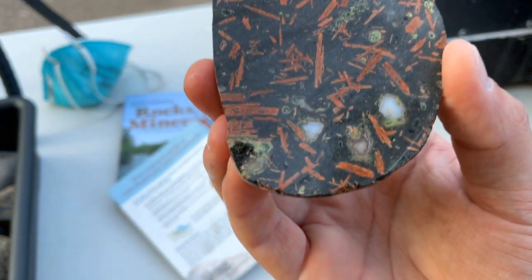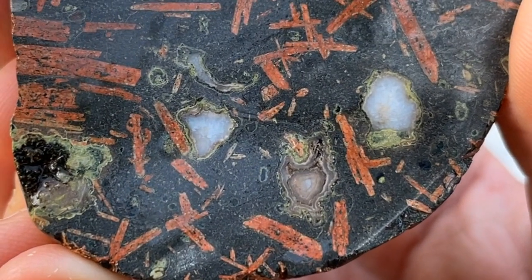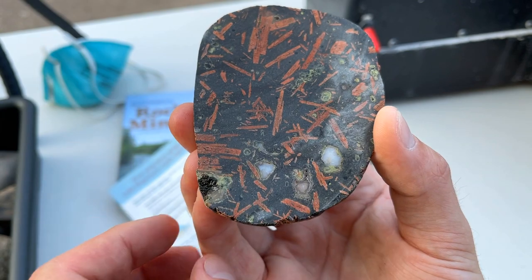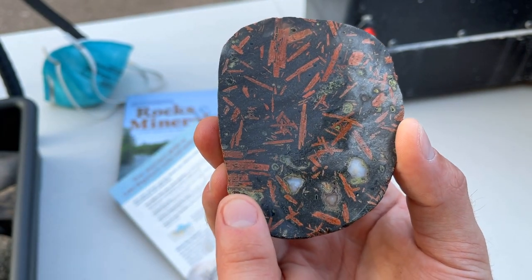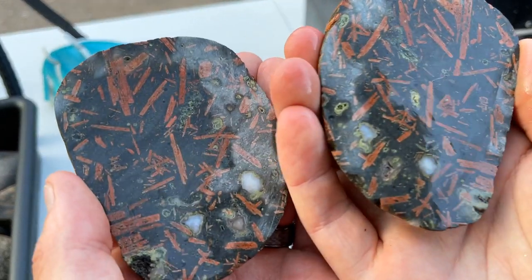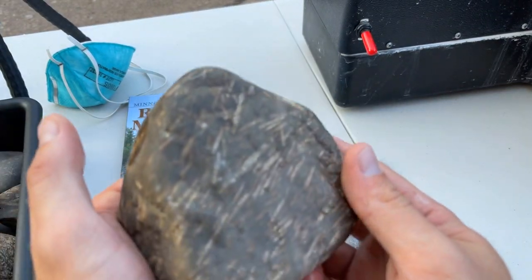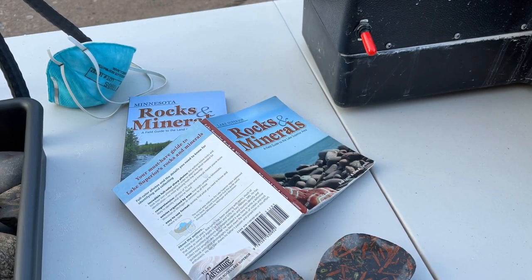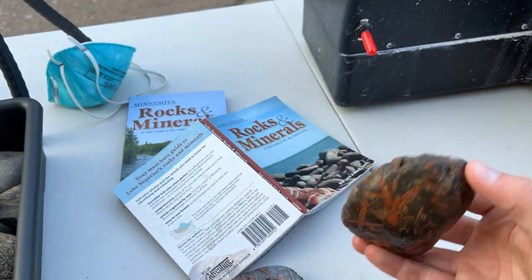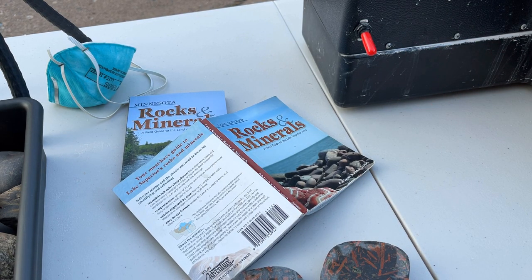What you're probably wondering about right there — that is agate banding in porphyry. Agate banding in basalt is amygdaloidal basalt, and the books say they're not the same thing, but here we have porphyry with feldspar crystals and agate banding in the same piece. I can't tell you how excited I was when I found that. That's one of the things I'm hoping for — when we cut some of these other pieces, maybe some others will have agate banding inside. I got it filled up, let's get started.